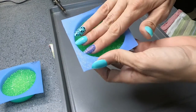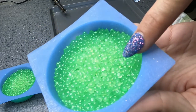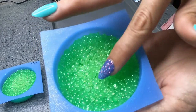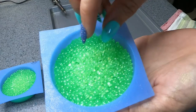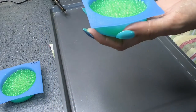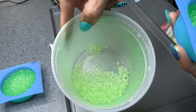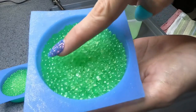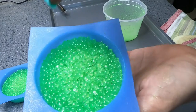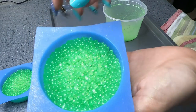So now they're cooled down to the touch and they're all solid. And can you see how they still have the texture right here? That's what you want. Now, don't get me wrong, if it's very melted here, you can fix that by getting it super melty and then adding a few extra beads, which is why it's good to always make a little extra. Pour a little bit of extra, just a thin layer of beads on top, slightly melted, or just let the heat from the freshie melt the other beads to the freshie, and then you get the texture look again.